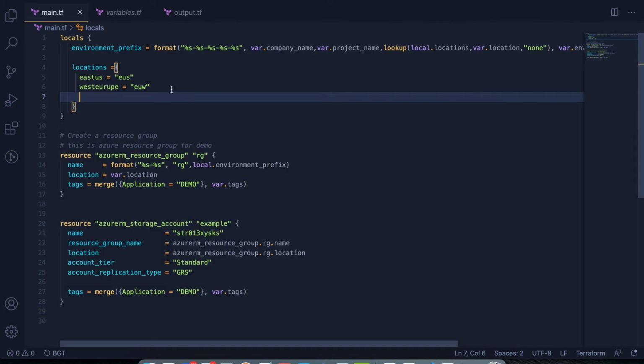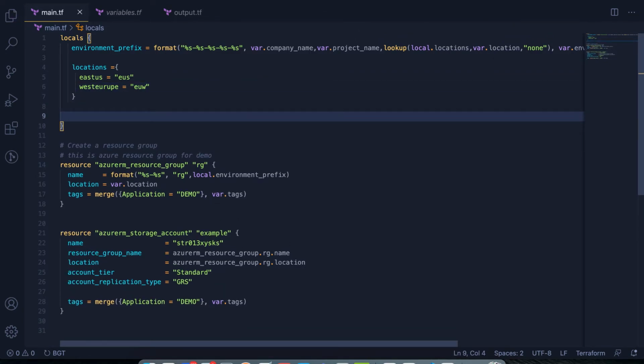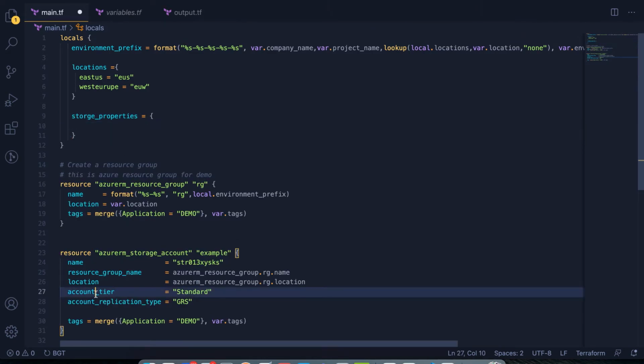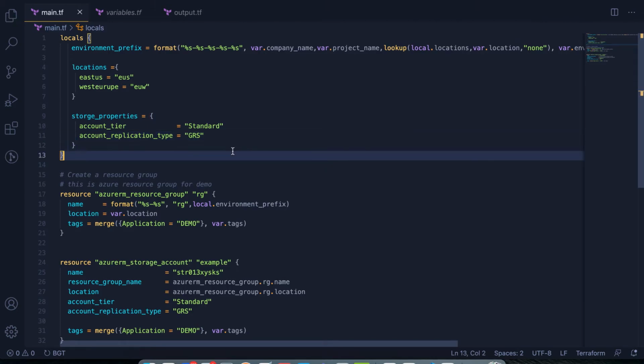I've used the lookup function very often. Let's say I would like to pass some default values while creating the resource. For example, let's call the storage properties.